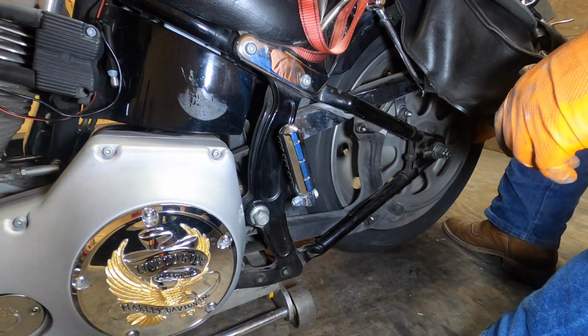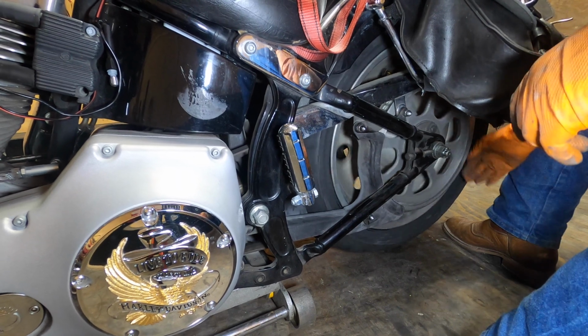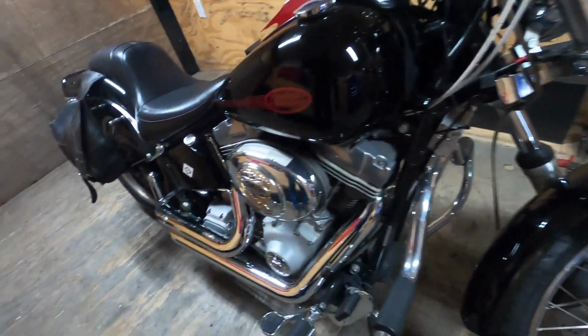Spin our wheel, make sure nothing's rubbing. Alright, let's go take the first spin. There you go, guys. 2006 Harley Davidson Softail Standard. Showed you how to take wheels off, put them back on. Not very hard. Now again, I don't know how it is with you guys that have the OEM exhaust or the longer exhaust that might get in the way of the brake caliper. Just got to fiddle with it, get around it. It can be done. So other than that, it was pretty easy.